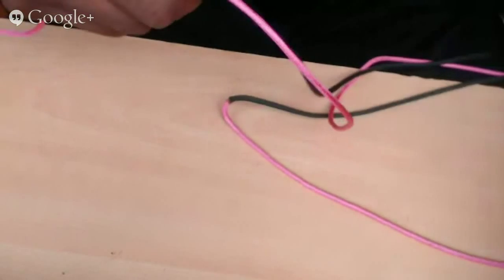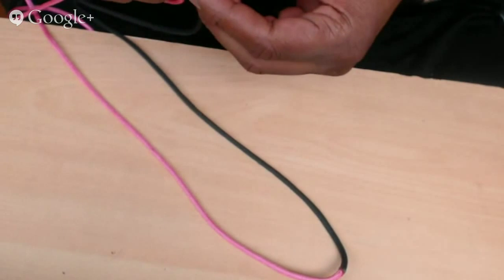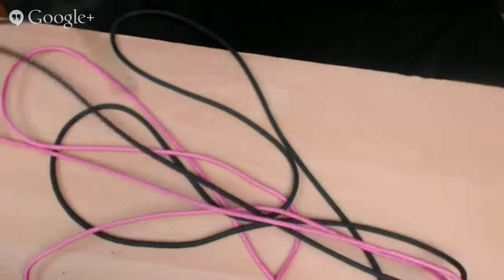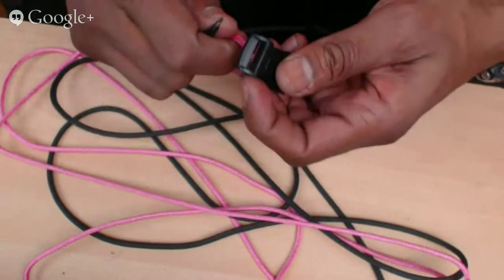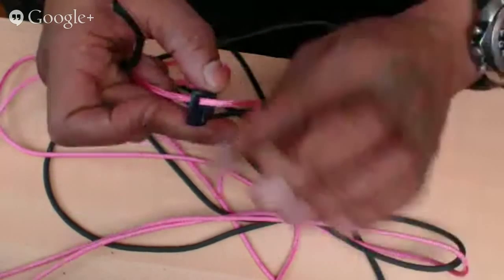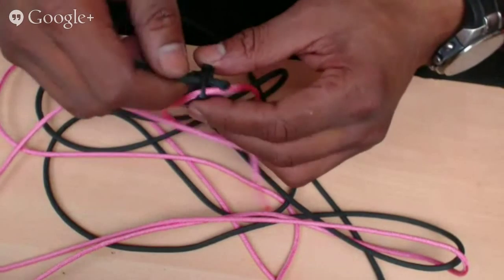All right, so we got a bracelet, got a buckle right here. We're going to begin. So on this end, we're going to shove these in here. And like I said, if I make a mistake, you're going to see it. You're going to see the mix-ups, you're going to see everything. Let's shove that in there like that. We're going to shove this in there like that.